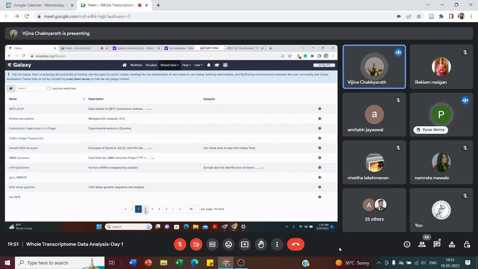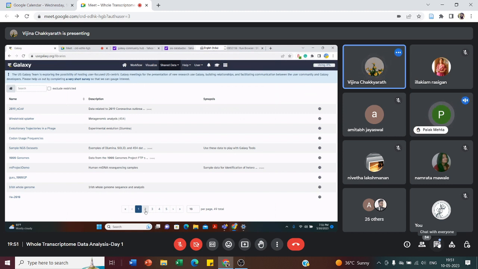Yes, obviously. Actually, I tried to do the analysis as per the tutorial, but I was not getting the result. Some tools were not working. I could not find some tools on the site. In our institute, for de novo assembly, we were using SOAPdenovo, not Trinity. Trinity I haven't used yet.